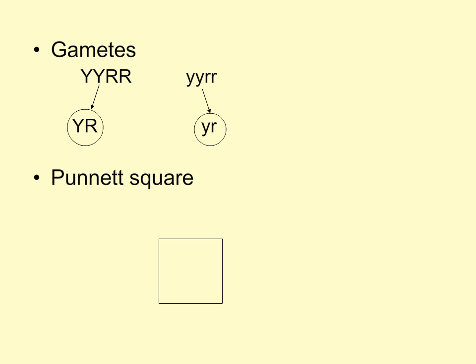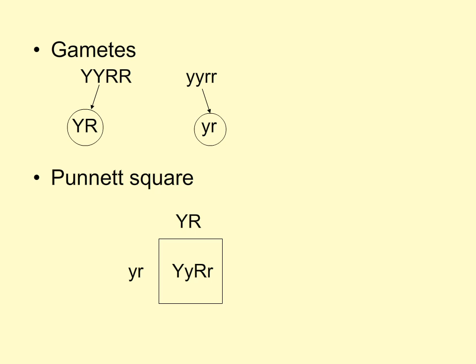Now when we do the Punnett square, we have to put one parent's gamete combination on the top and the other parent's gamete combination on the side. Notice that we cannot split up the seed color and shape alleles, as they are both in one gamete. Let's combine. The color gametes need to be grouped together, and the shape gametes need to be grouped together. So from this cross, this is the only probability.